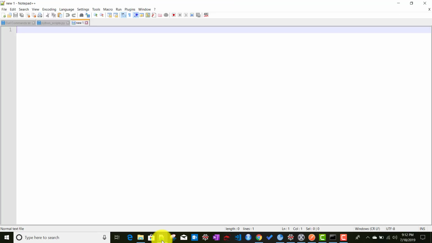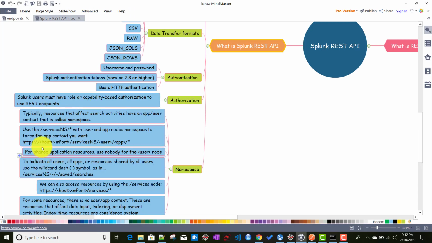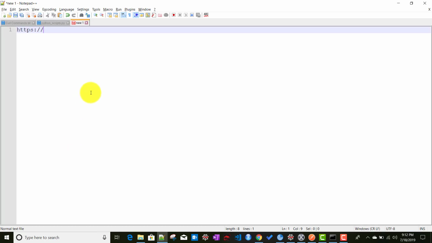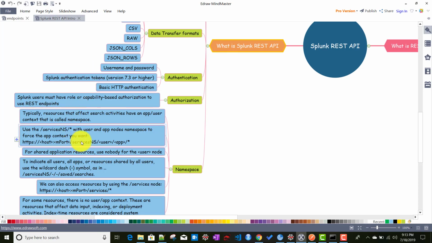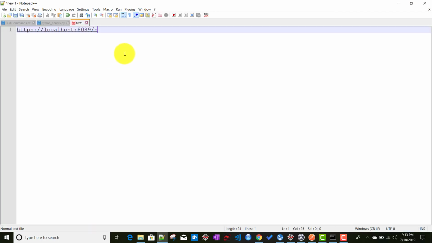So if I construct the endpoint, it will be something like https://host:port. Host is my localhost because I'll be working in my local Splunk, and the port will be our management port 8089, then slash services/NS, then the user context and the app context.